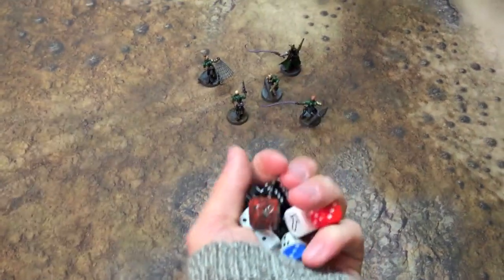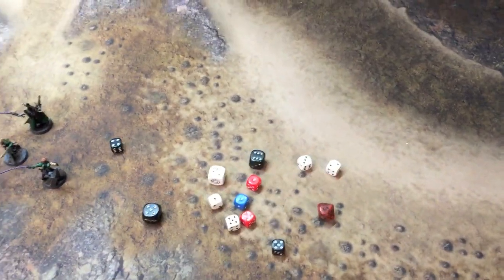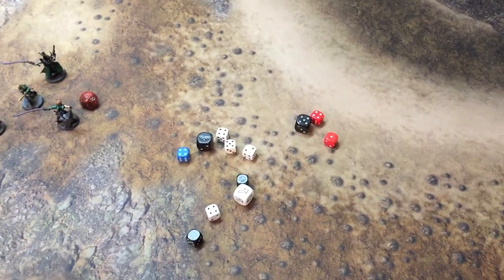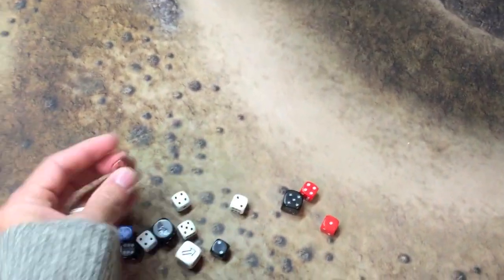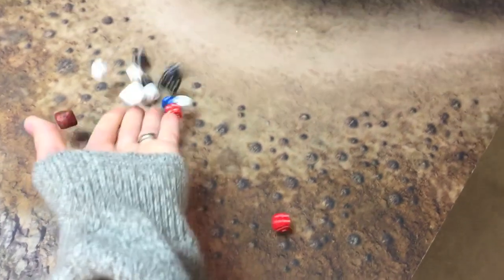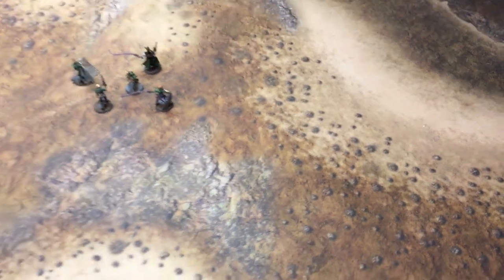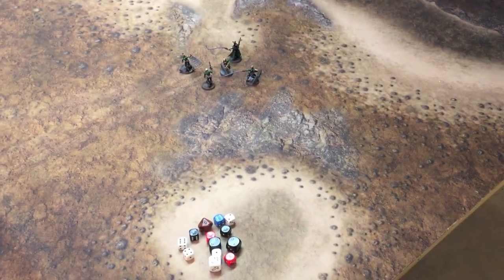Second test, we have a couple of dice here. We're rolling them. Okay, great. So not very loud at all, they don't bounce around, and they kind of just roll, which is nice, even rolling a weird 10-sided dice there. It's got some give to it, some cushion, so your dice don't really roll around too much. I like that. That's good, especially when there's a lot of dice rolling in 40k or other games.